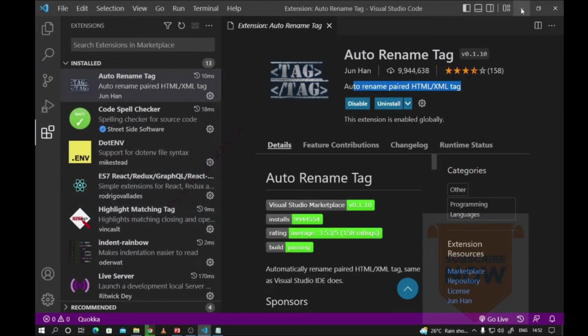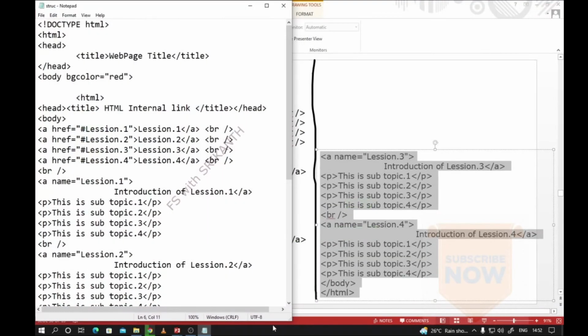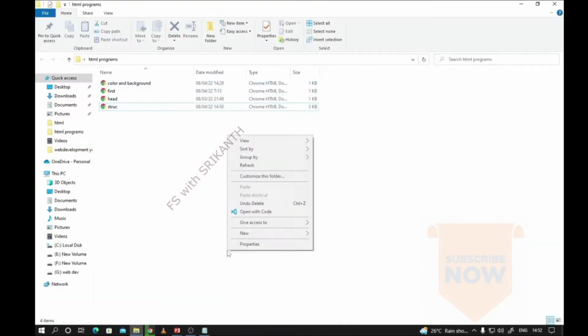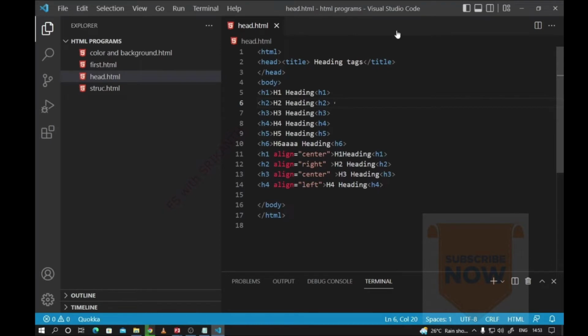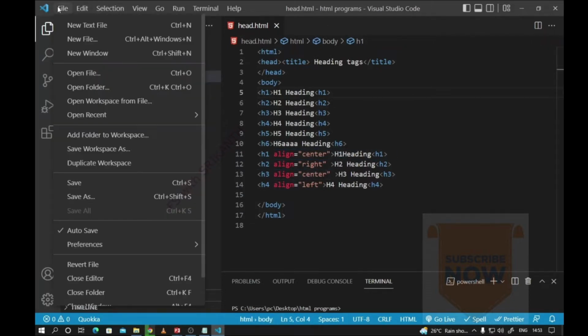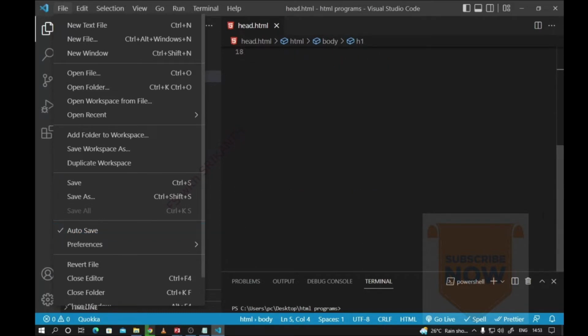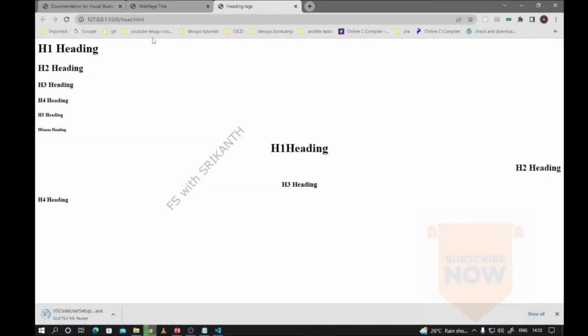Just observe, I want to open my existing folder. Just go to that particular folder. Suppose this is my folder. Just right click on it. There is one option listed right now: Open with Visual Studio Code. So these are our existing programs. Again you observe the color representation, very clearly visible. Suppose you want to save, it auto saves directly. With one click, it automatically saves. And there is a Go Live option. When you click Go Live, your entire program is automatically visible.